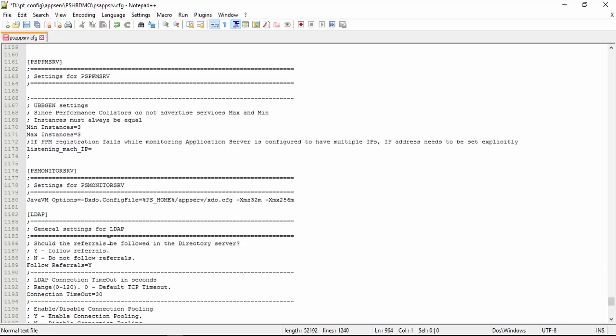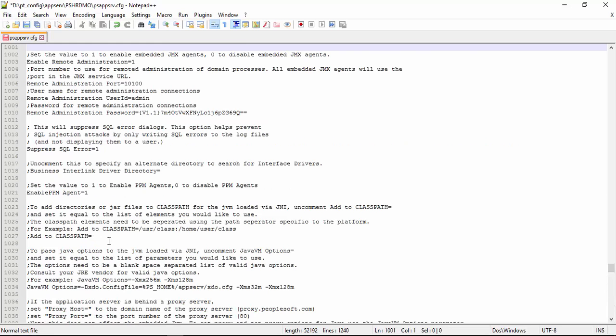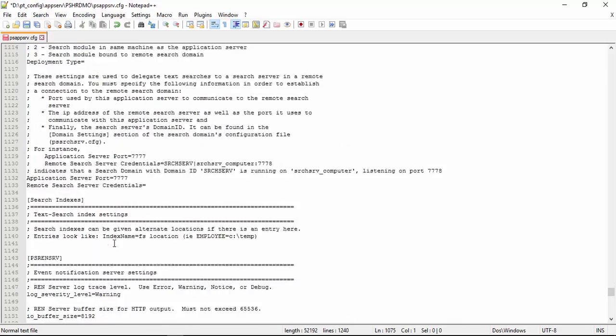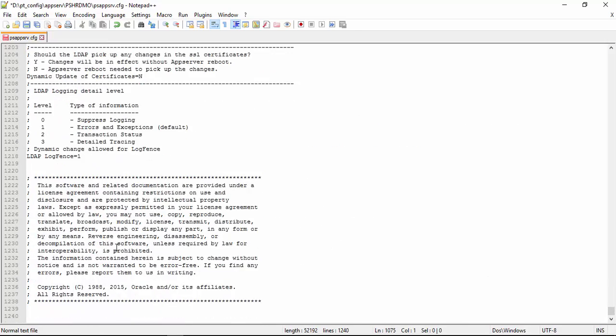If you want to increase the app server processes, so where to change the minimum instances, where to change the maximum instances, and how to change the recycle count, those are some of the things which you will be using more frequently. Other configurations you might be doing, but that would be like you have to do it once. You won't be doing those as frequently as you would change other logging settings. So this was all about the psappsrv configuration file.